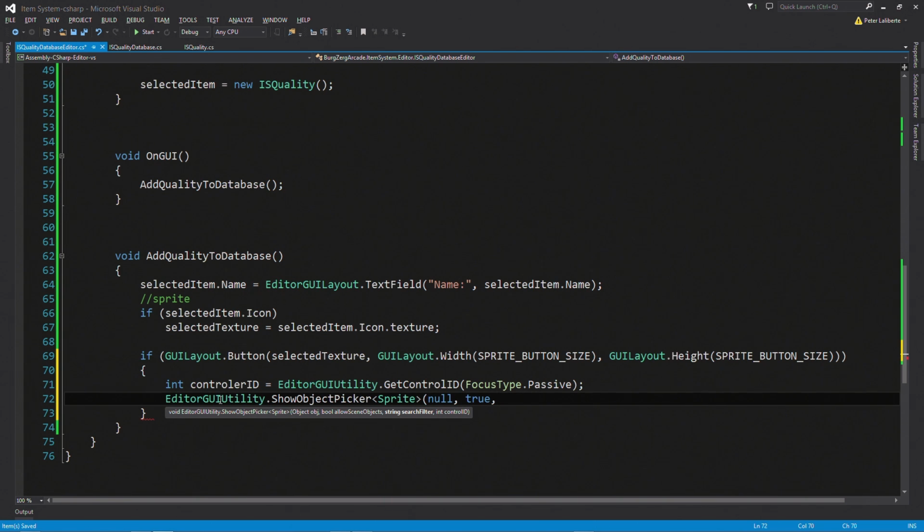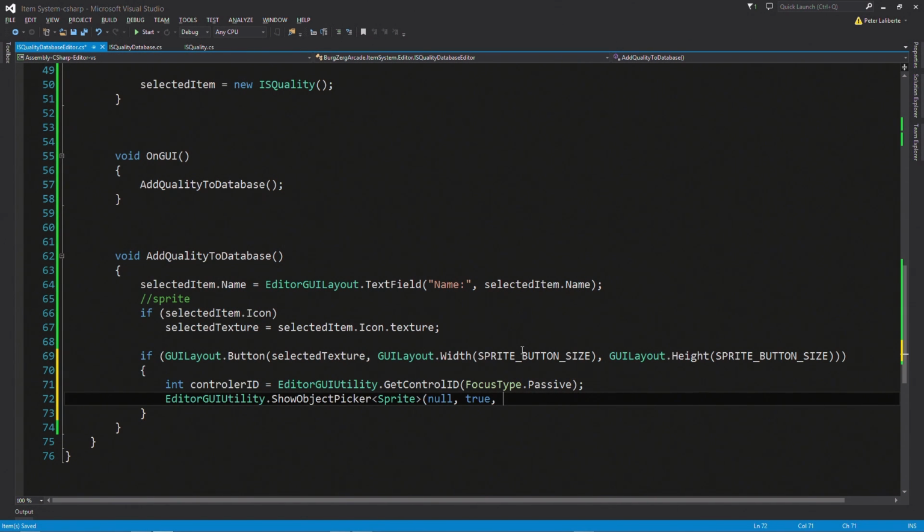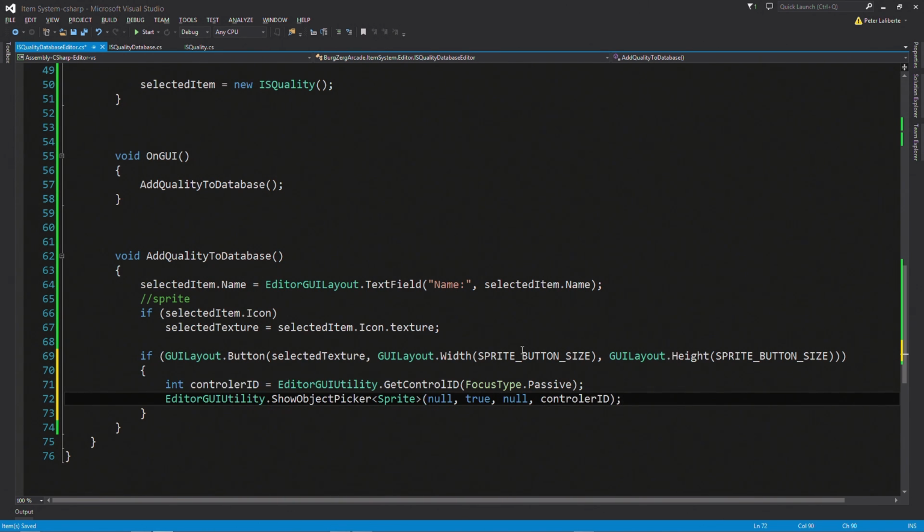And do we want to allow them to have a search filter? Whoops. What are we going to apply for the search filter? Search filter, we're going to set to null. We're not going to have it load up with a search. And then the controller ID, which is controller ID. Now, I know we could have made it shorter by, instead of storing the integer, just throwing that all in here. But I think it looks a little neater this way. And it's just an int. You just pop that on and pop it off as you're done with it. No garbage collection needed. So let's go ahead and we'll save this off.